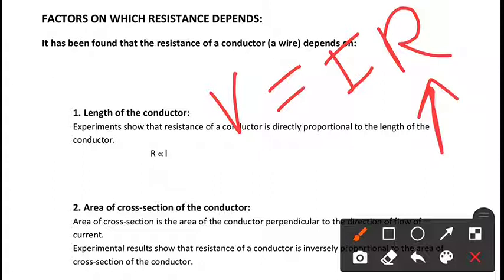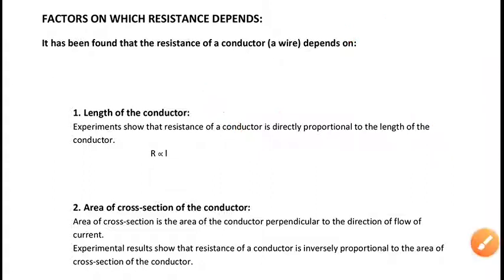In this video we will try to explore what is inside the conductor which forces electrons to suffer a resistance. This can be understood easily by a diagram. Let me draw it for you. So up to here it is clear to you that resistance is a property of a conductor by which it opposes the flow of current through it. So let's try to understand what is actually inside the conductor which forces the electron to suffer this resistance.